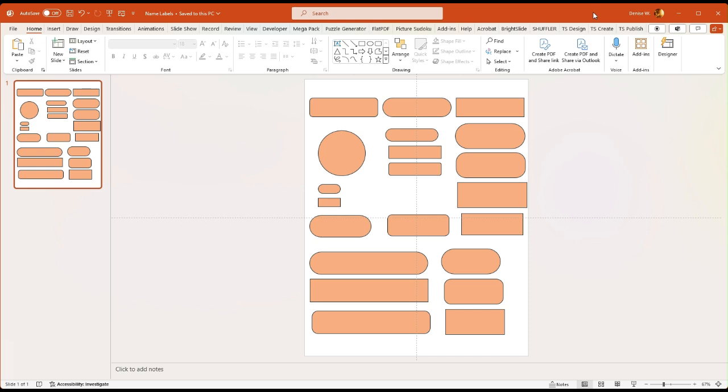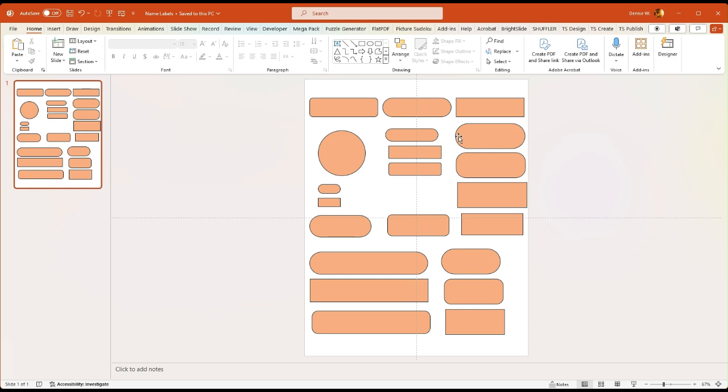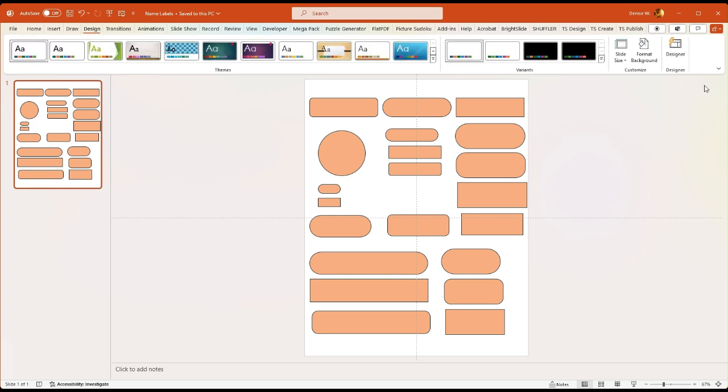Today I wanted to do a quick tutorial showing you how you can create Canva frames using PowerPoint. So I'm inside of PowerPoint and what I'm working on is creating some Canva frames for name labels, but you can be designing for anything that you want. So what I did, I went to PowerPoint, I created a new file, and I sized it. I do believe this one is sized at 8.5 by 11, but you can choose any size that you like.